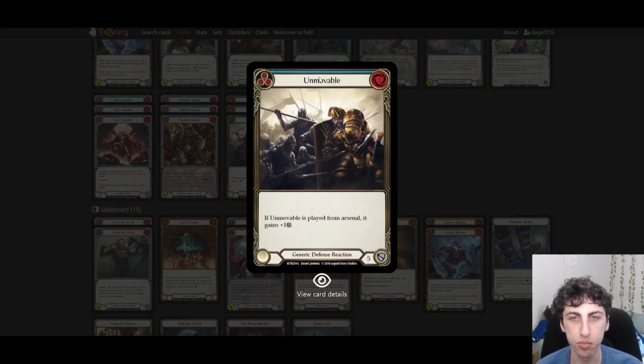Unmovable is nice because it's a blue, 3 cost, but it's actually a defense reaction that blocks for 5, and if it's played from your arsenal, it gets +1. So it's a flexible card that can be a defense reaction against decks that go a bit taller, or it can just pitch. Against aggro decks, they usually don't attack for 6, and playing it from your hand isn't really worth it because it's 2 cards to block 5 when you could just use 2 cards to block 6 instead. So this is mostly not being played against the aggro decks unless it's in your arsenal and you can pitch 2 cards to block with it. It's mostly for other Guardians, for example, or maybe Brutes.